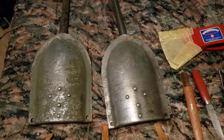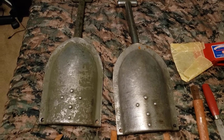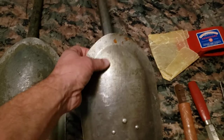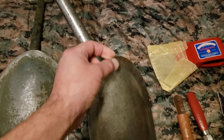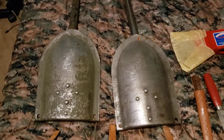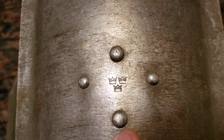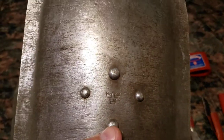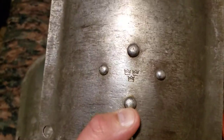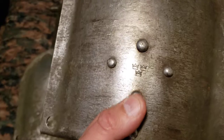I used to be on a forum — I forget which one — and a guy named Sea Legs used to paint his every year. These things are pretty tough. This one does have a little bend on the tip, but that doesn't really affect it too much. It's very difficult to get these. These are official ones — you can see there, you've got the three crowns. Another way you can figure out whether you have a Miltec one or a real one is: these rivets are kind of rounded. The Miltec ones are very flat — still raised, but flat looking instead.